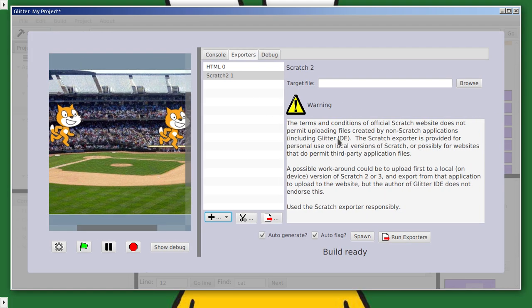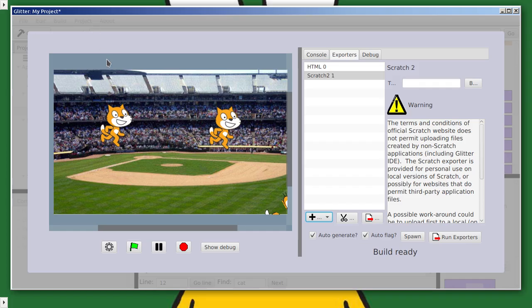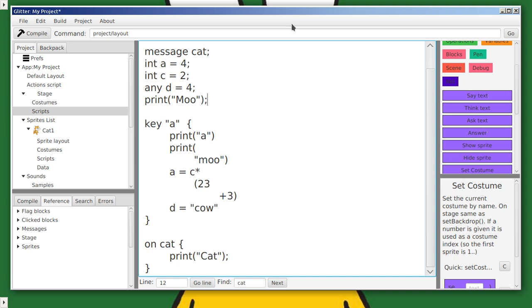if you do that, there's a big lot of information here about don't do this because the Scratch website doesn't permit you uploading. You can load things, I think, into the Scratch website if you're not logged in to see that it works, because it's not uploading it onto their website as such. It's just uploading it into your browser. But if you're logged in, it's going to save it on their servers, and then they might get angry. So please don't, I'm not going to take any responsibility.